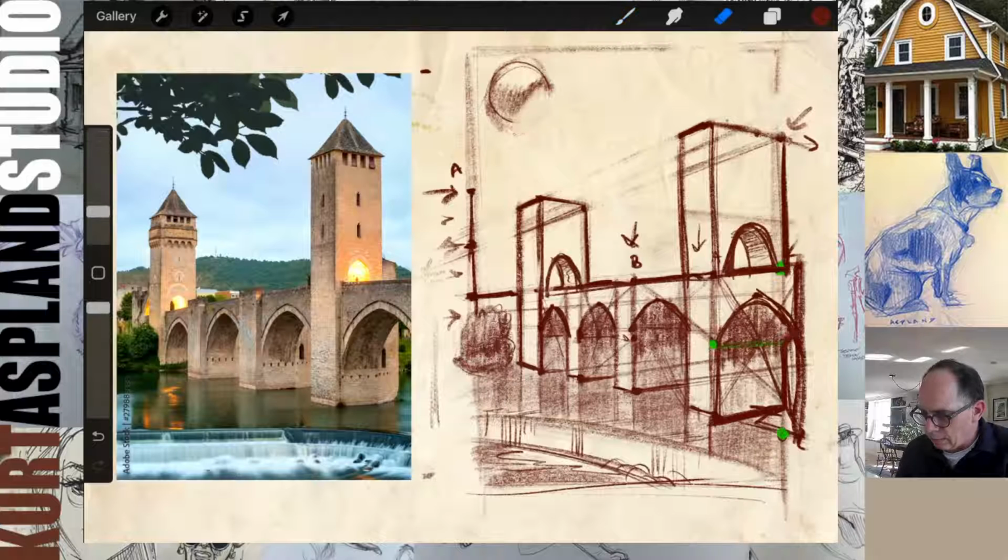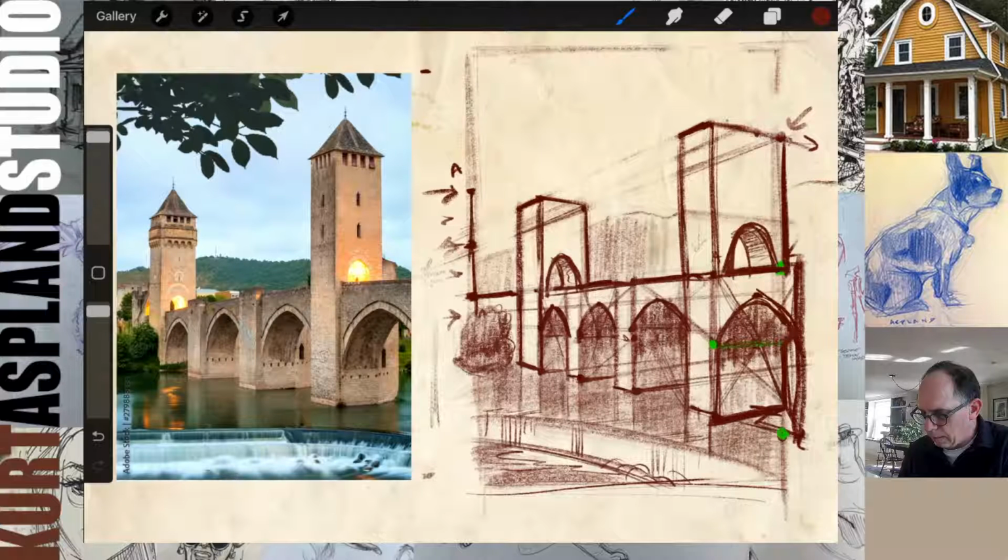Okay, I'm going to erase this here, because the last thing I want to do to make my picture a little complete is add these mountains in the background here. Okay, and these will have a light tone to them. They're going to have a light tone in the background there.